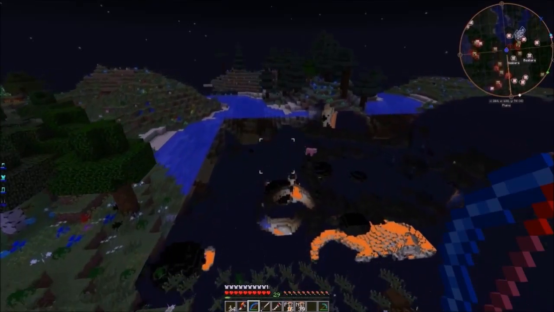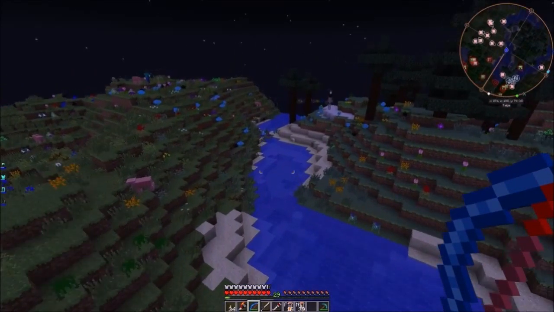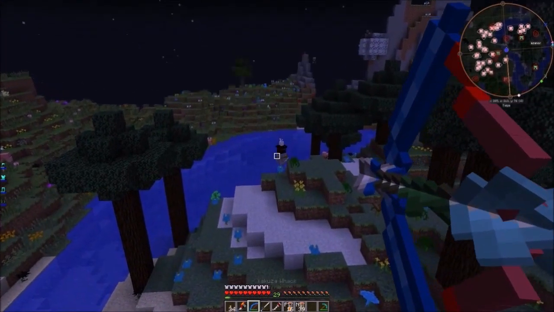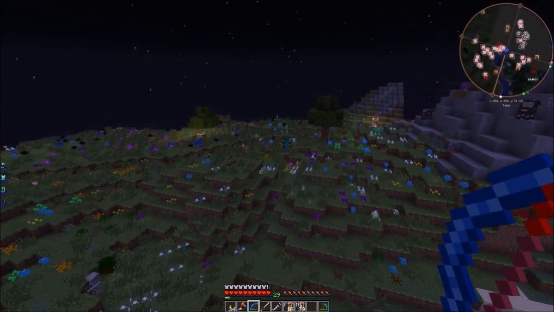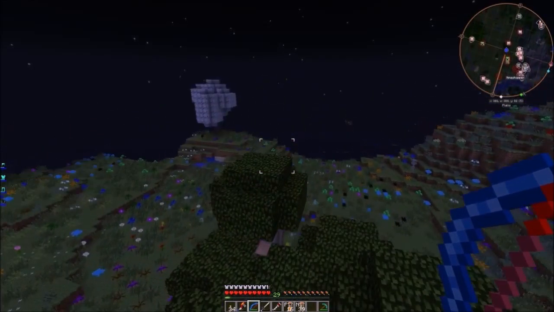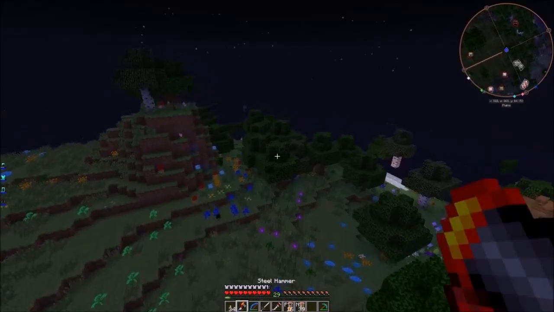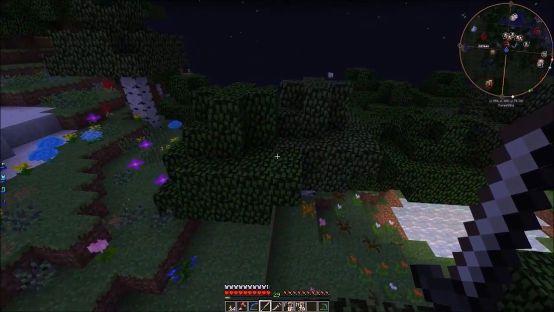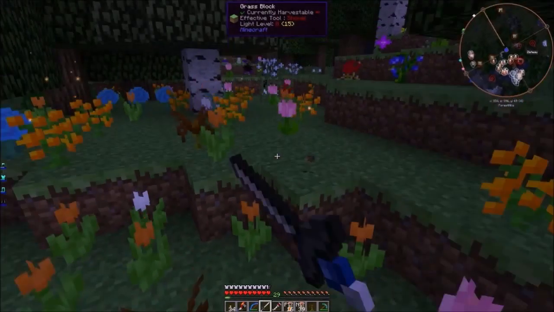Watch the minimap for any endermen and or chickens. That looks like a Gatling skeleton, which I want nothing to do with. Actually, really don't like them. By God, there's a lot of pigs around here. We need chicken though. Chicken, Enderman. I think I can one shot an Enderman with a short sword. It does a good bit of damage. Where is he? No, I can't. I can three hit him though.